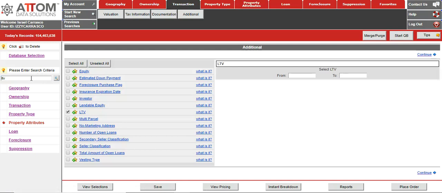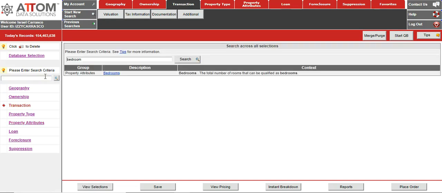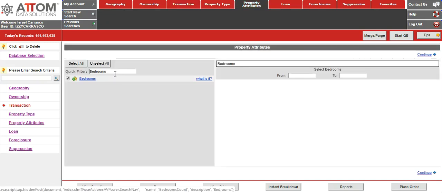Let's say that you want properties with a certain amount of bedrooms. So you just put in bedroom, and you're like, oh, there it is. It's under property attributes. And then you say, I want bedrooms from 3 to 5, properties with 3 to 5 bedrooms.